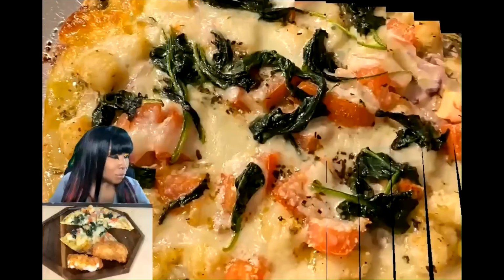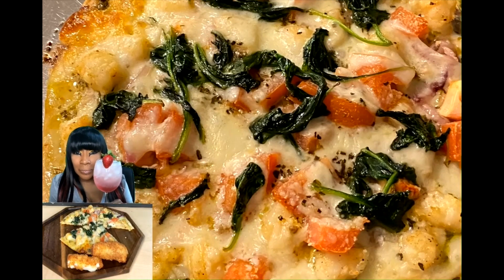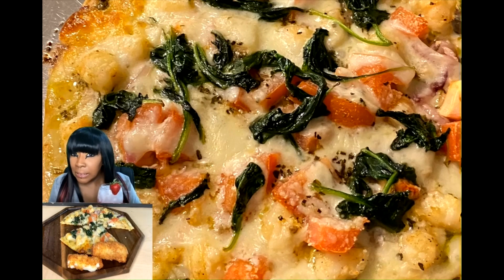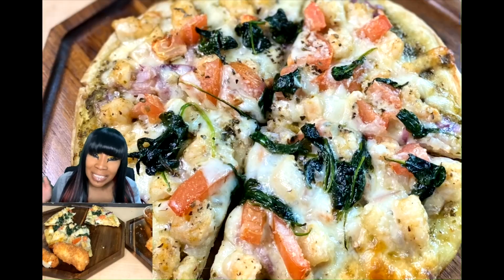I'm taking a sip of this beautiful drink here. Isn't it so pretty? Look at it. It's kind of heavy. I don't want to take the chance of putting it too close to the camera. Oh, that's so light. And especially when you have all these things that are so rich, not over seasoned, but very rich in flavor, to have something light with this citrus and ice. Perfect pairing.